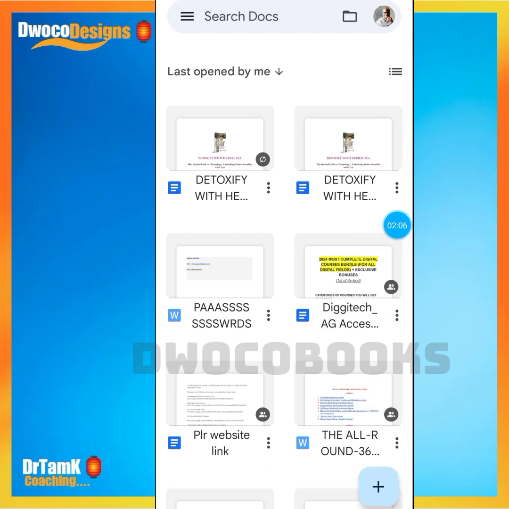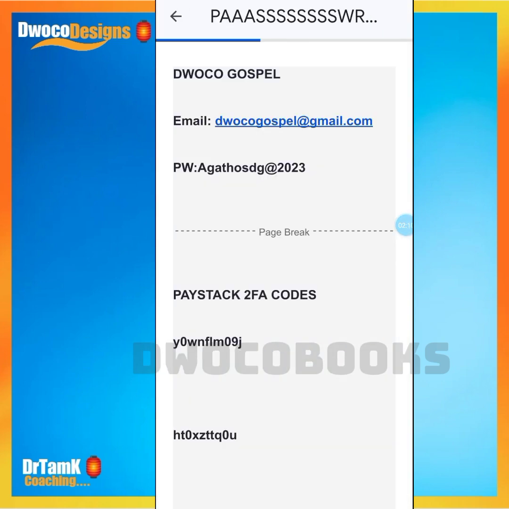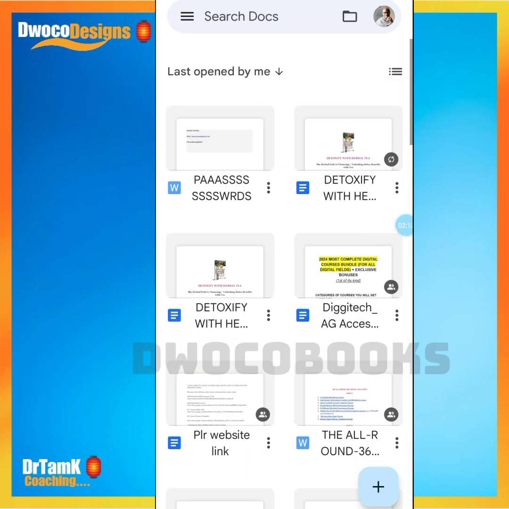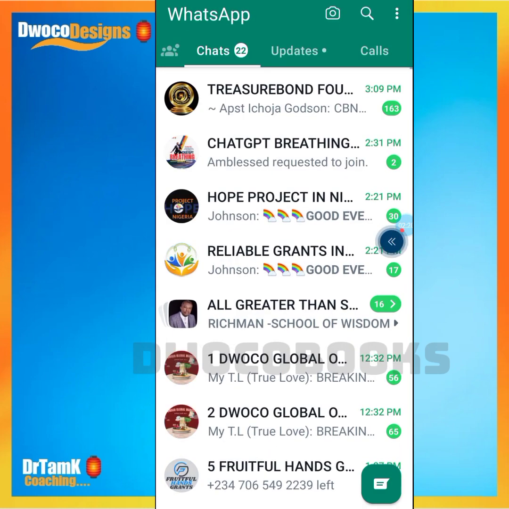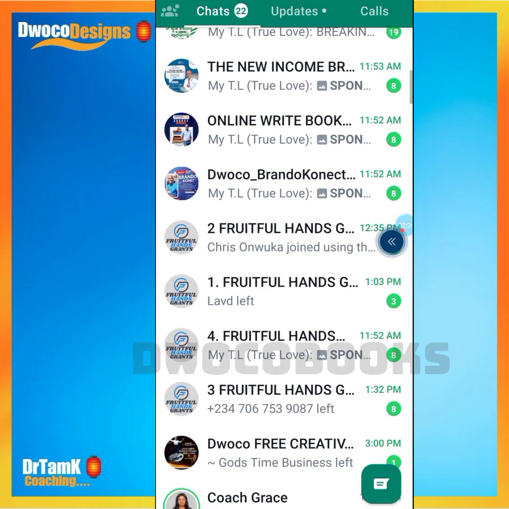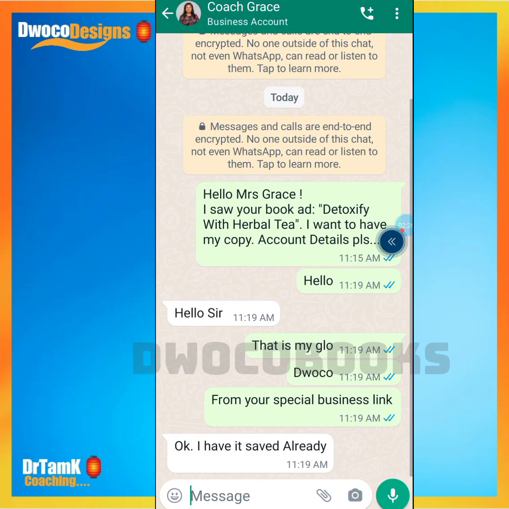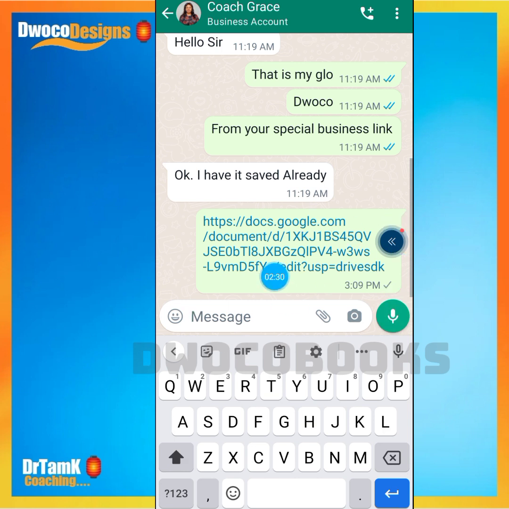So that link you have copied, you can go back and shorten it. I hope you know how to shorten a link. If you know how, you shorten the link and share it with the person. Let's say I want to share it with Stu. I'll come down here and look for your name, for instance. Where are you now? Let's say I can just drop it like this here. So the link has been shared. We can see that the link has been shared with Coach Grace.